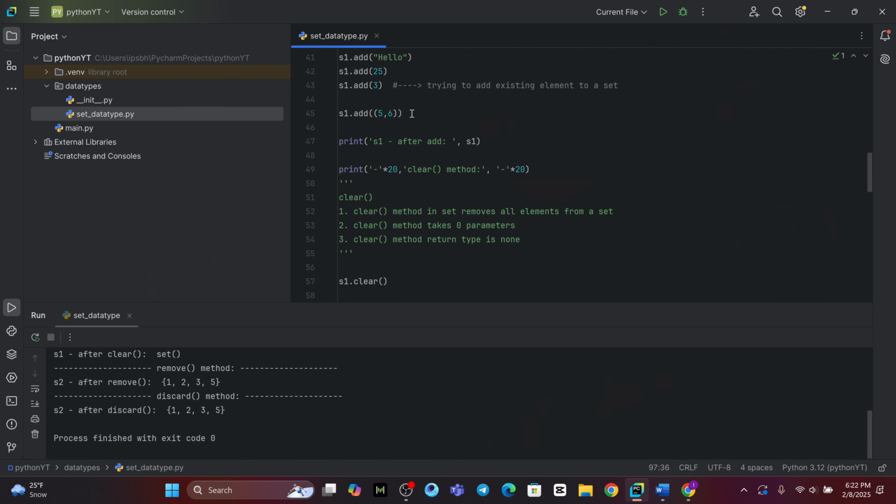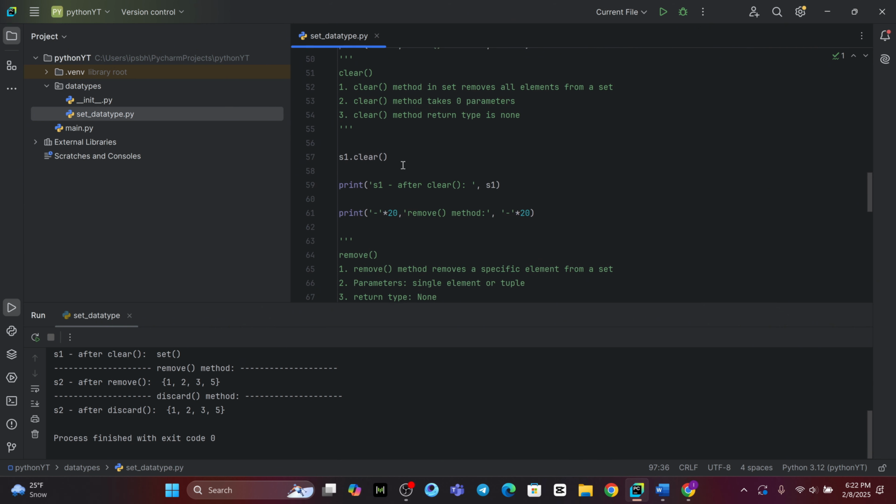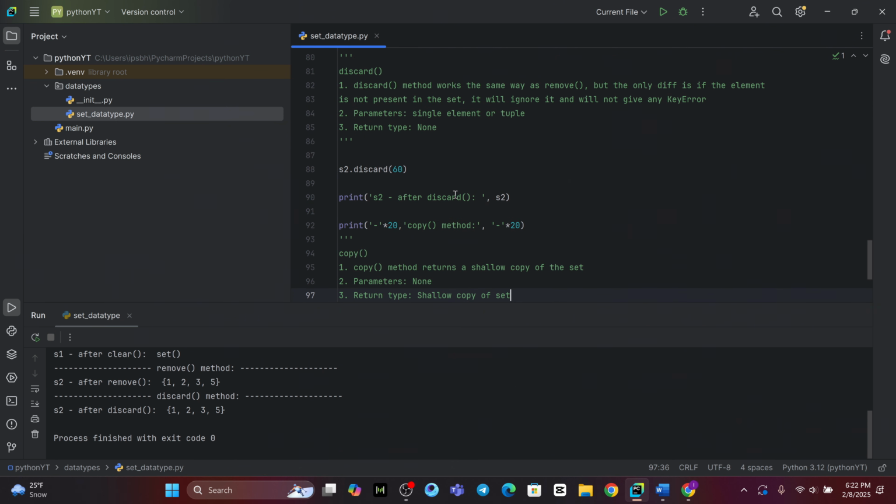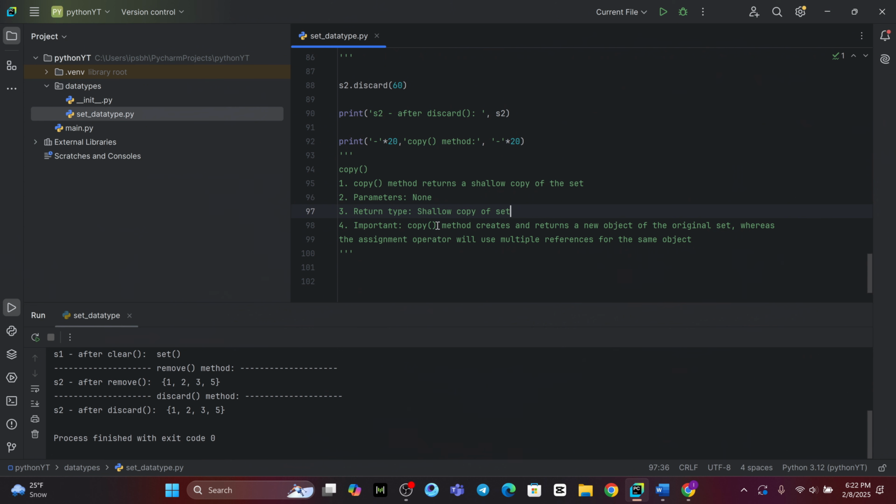The add method was adding new elements to the existing set, which was S1 here. Then the clear method was clearing the elements from the existing set, S1. And all the other methods we saw till now. But the copy method is not going to change anything in the existing set. Instead, it is going to return you a shallow copy, a new set, of the existing set.